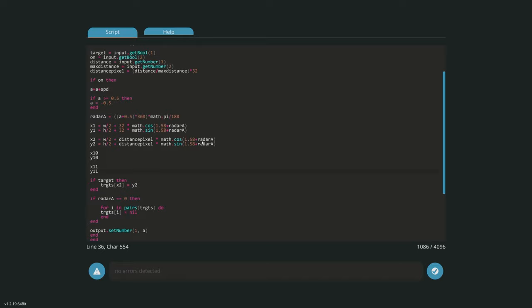I'm simply just going to copy and paste the stuff I already have. So from up here, exactly the same stuff that we had before. Copy it over there. Copy it just over there, and repeat the same thing for x11 and y11. So just repeat that in. This is the new stuff that we've just added in. Now that's just repeating what we had already for our first line.